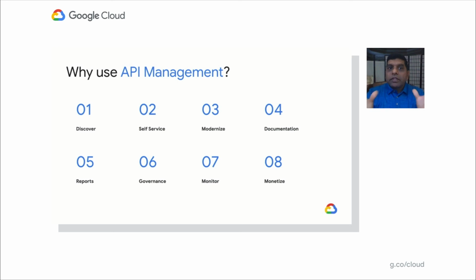And then once you have this nice little system working, you want to start making money out of it. You want to accept a credit card and start charging your consumers. This is where the monetization module in Apigee comes into the picture. You can plug it in and define your policies on how to monetize your APIs. Maybe not all APIs need to be monetized. Maybe you pick a few critical business APIs and only monetize a certain set of APIs. These kinds of behaviors can be brought in with a good API management layer.